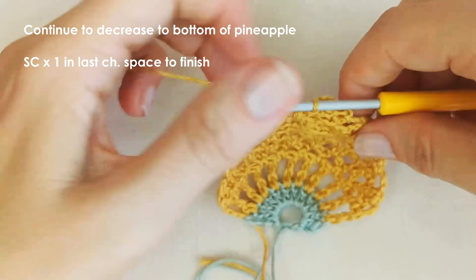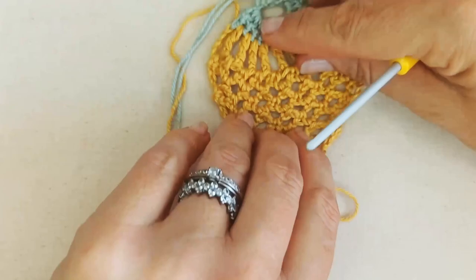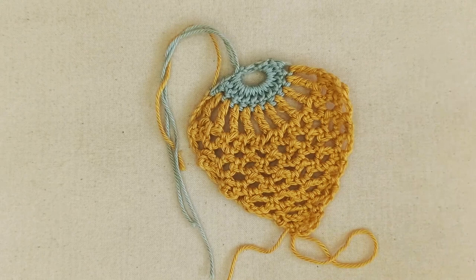Okay, so I'll just make sure my pineapple is flattened out. So you've got kind of a pineapple shape. This whole thing is actually called a pineapple stitch. Okay, so that's what inspired me to make this pineapple bandana. So that's the finishing off of your pineapple.